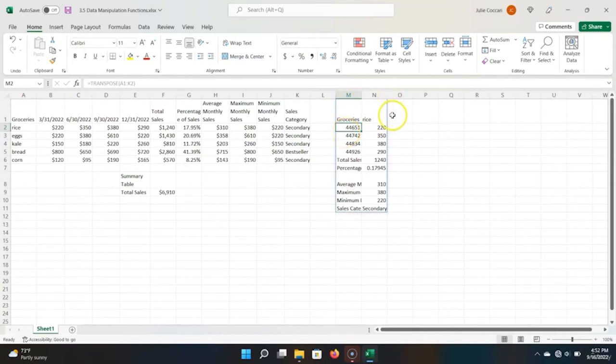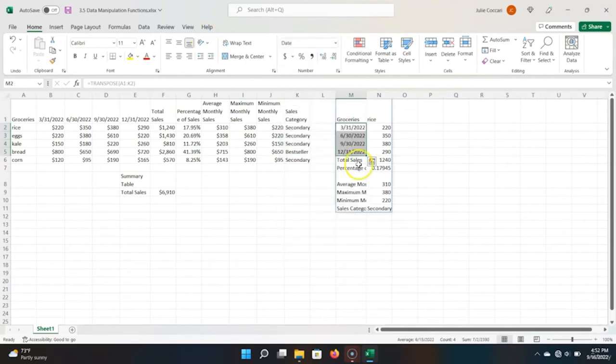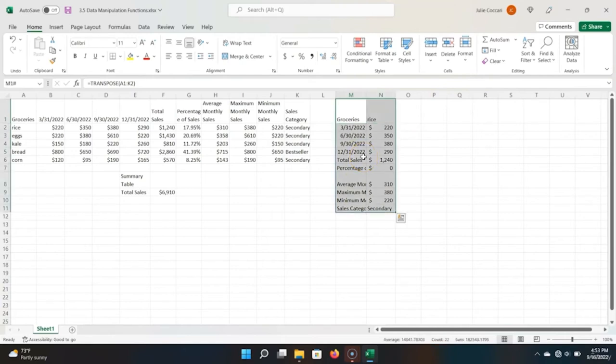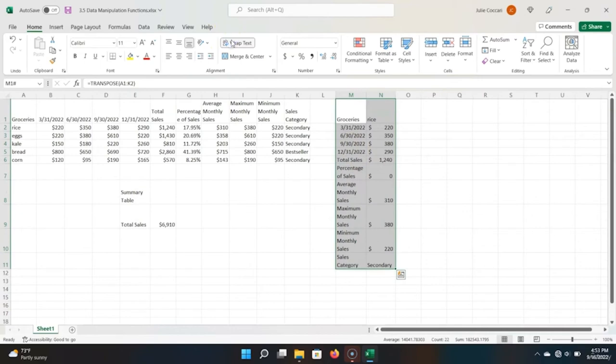However, just like we've noticed in the past, our data types don't necessarily transfer. These are our dates, so let's fix these. Highlight them, go up, click short date. And then also, this needs to be in a dollar amount. So I'm going to highlight these. And then this is the shortcut to create something into a dollar. Let's decrease the decimals on that. And then finally, we see some spillage over the cell in the left side of the table. Let's highlight the entire table and click wrap text to ensure that everything is visible.